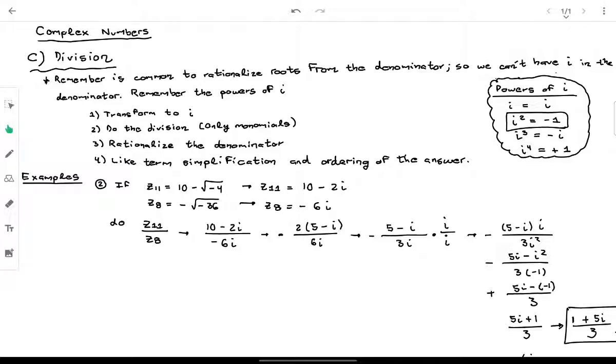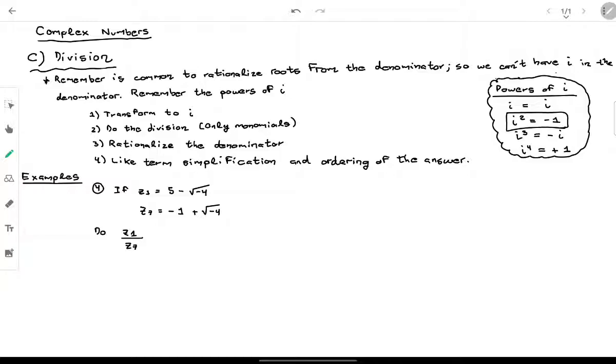So the important part on division is doing the rationalization of the i. If we have only i, a monomial, we need to multiply only by i to complete the i squared and take it out. In the next exercise, exercise number 3, in order to take out the i's, we will need the product of the sum and difference because we will have a binomial on the denominator. So let's see another example.